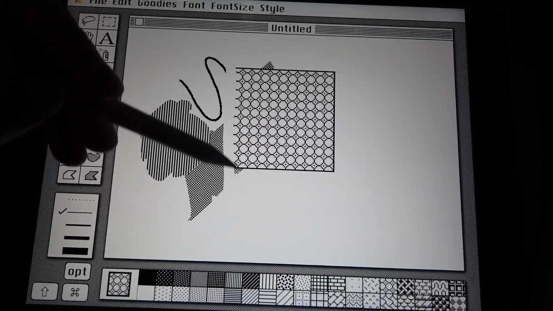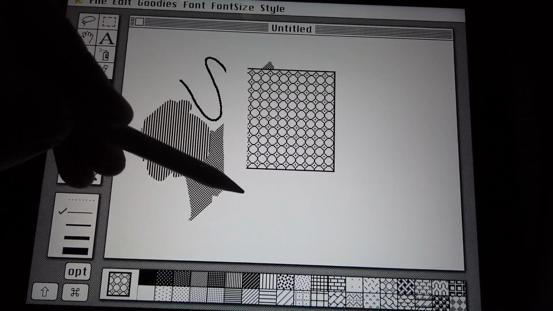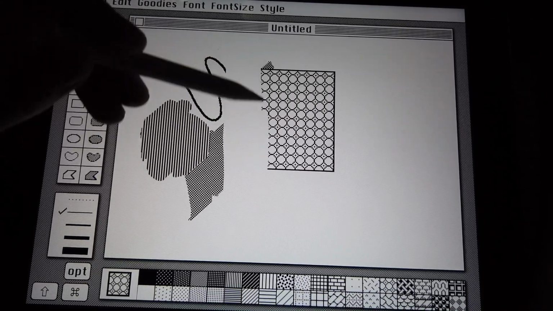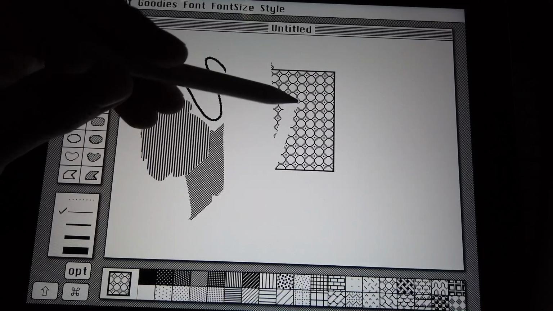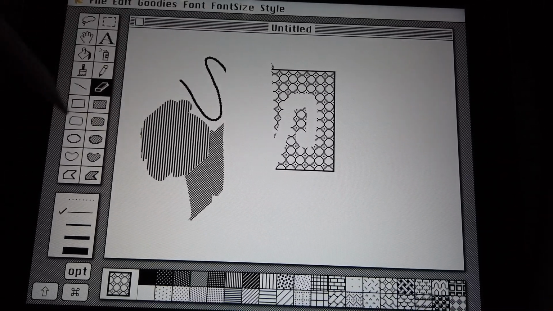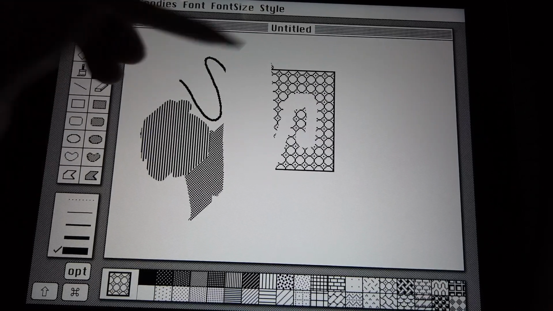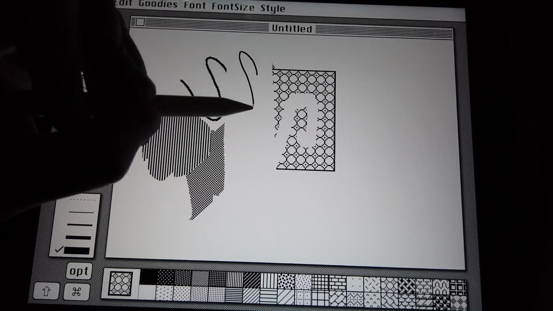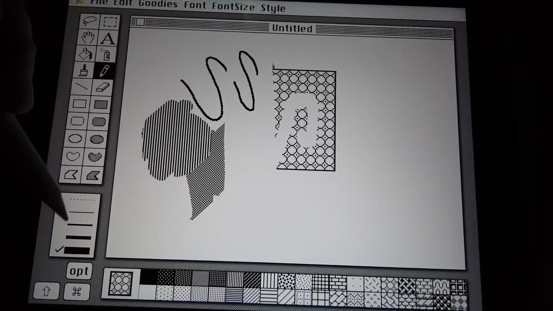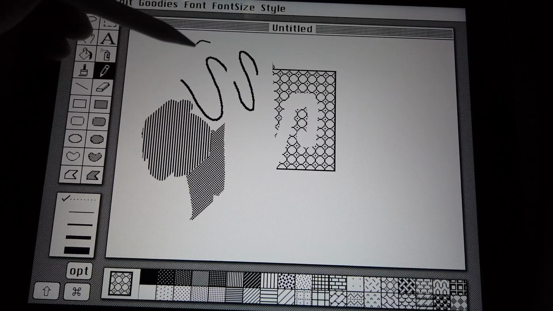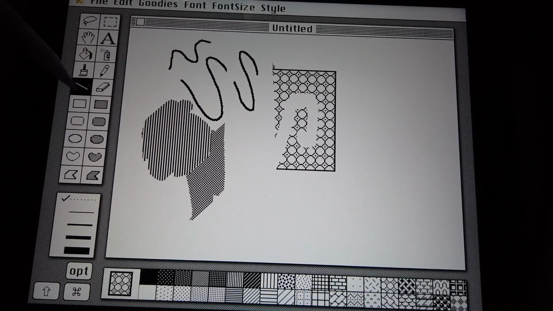But it just gave you basic shapes and a basic eraser. Eraser was basically just a square. But you could change the size of the line.